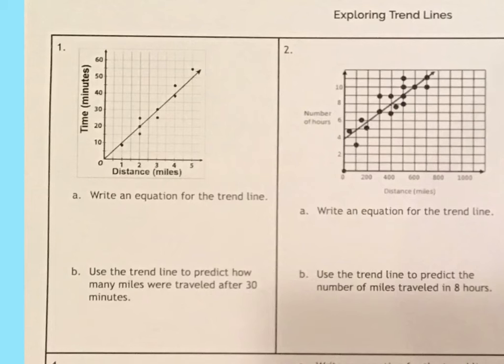So it says write an equation for your trend line. Hopefully by this point you've done this so many times you're tired of talking about it. When I look at this graph, I need to come up with 2 points. Remember, we don't care about the data points, just 2 nice, pretty points that we can use to write our slope formula. So I'm going to start with this point. Yes, I know there's a data point there, but that's at the point 2 and 20. And then I'm going to also use, I think, this, which looks like it's at about 4 and 40. I hope that's really accurate. It's hard to see this kind of on my iPad.